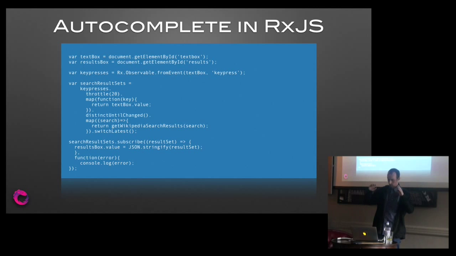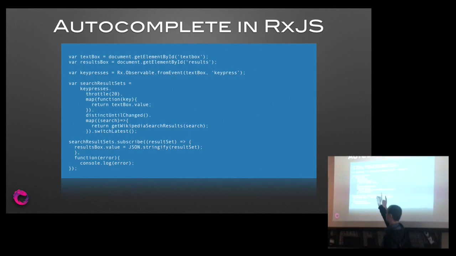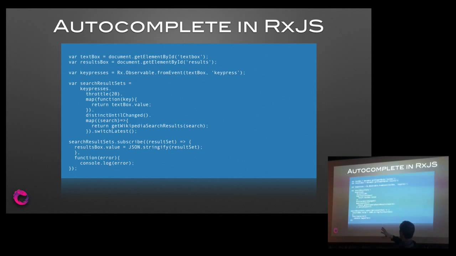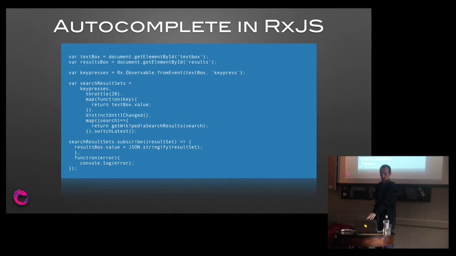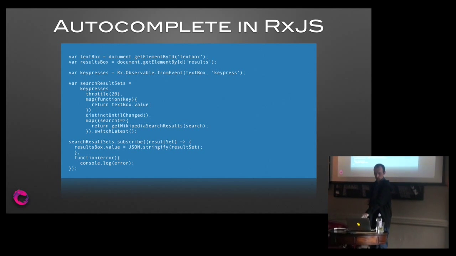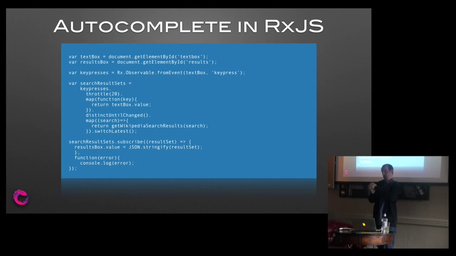Okay, so I'll talk you through it. You can instantly recognise it; it's not too far from the drag and drop. What I haven't put in, I'll go into it in a minute, is just the AJAX call out to the server. But we're doing the same thing. At the very top, all I'm doing is going to the DOM and grabbing my text box and my results box. I'm just going to make it really easy: it's going to have an input and underneath another div where I'm going to display my results.